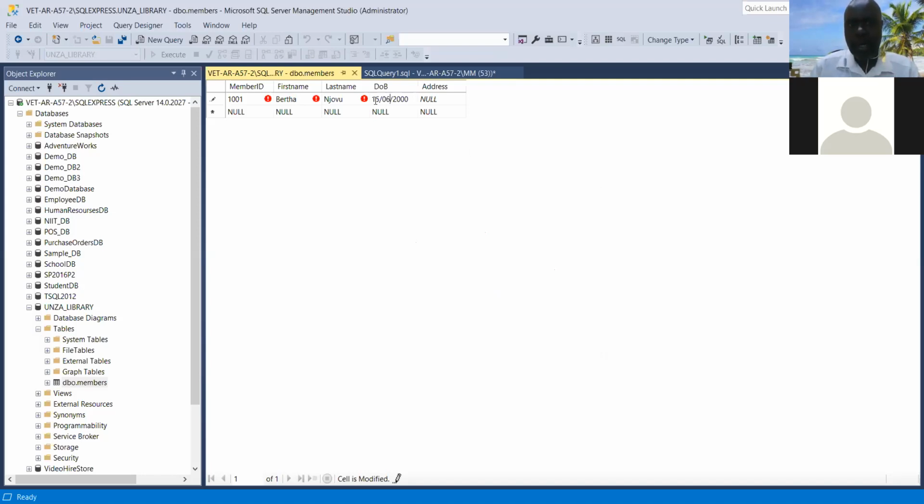This is because my system is using the American format for dates. So I'm supposed to say 06, then 15, then the year. Okay, so I've entered the data for the first member in my table.